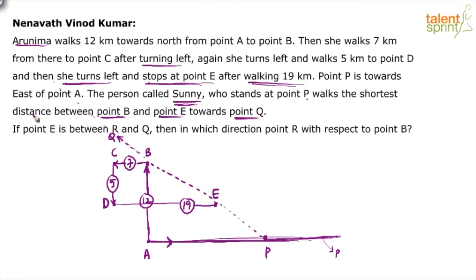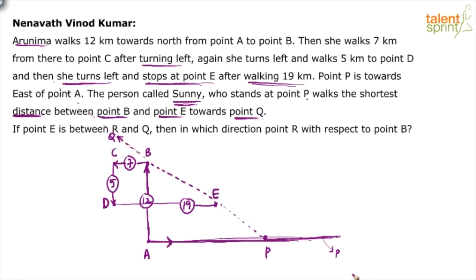The point here clearly mentions that he covers the distance between point P and B and E. So if he has covered this distance, he has gone past point B. He is trying to reach point Q, and in that process, he has entirely covered the distance between E and B. So obviously point Q is in that direction. And because he has talked about the shortest distance between B and E, we can say point Q will be in this direction, on this straight line.